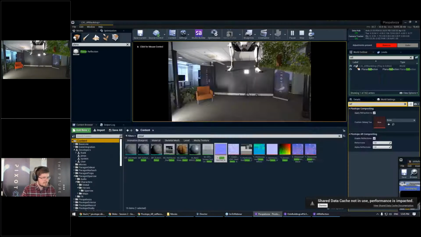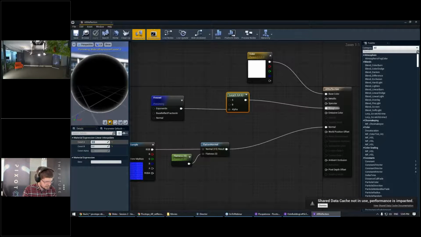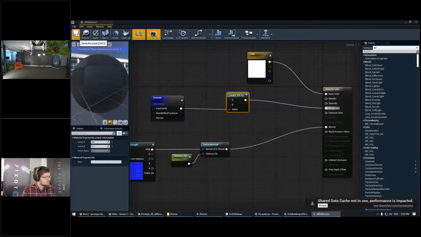I could even make this more aggressive. I could say that instead of going from 0.3 to 0.2, I'm actually going to go from 0.4 to 0.1, just to ensure that it's very obvious what we're actually doing here.